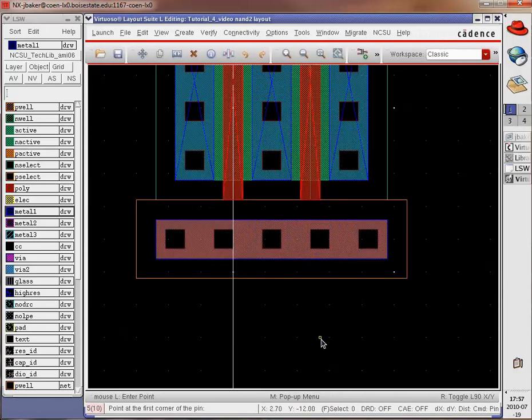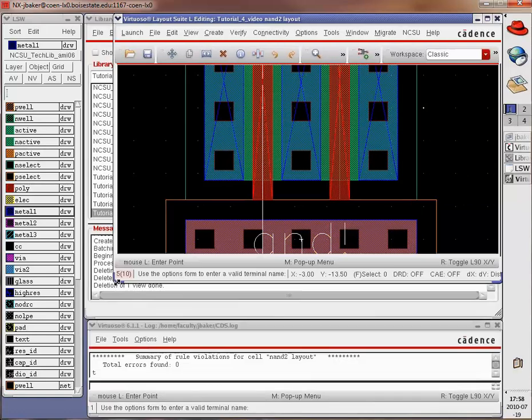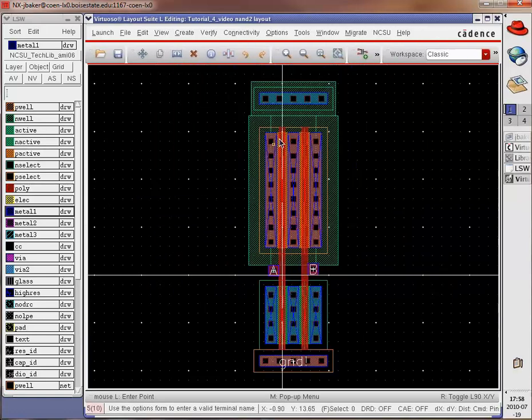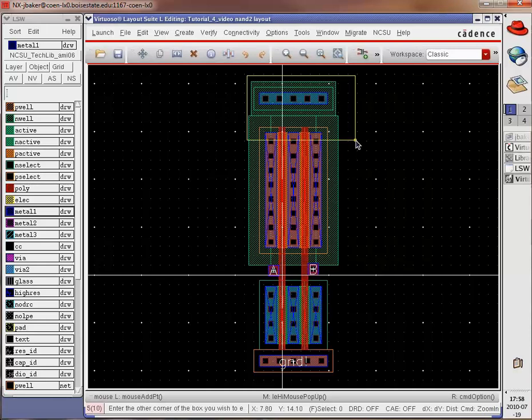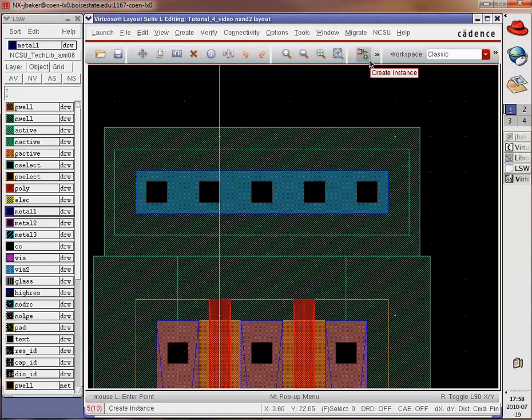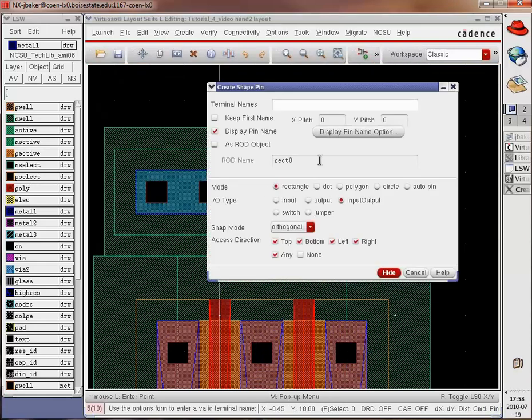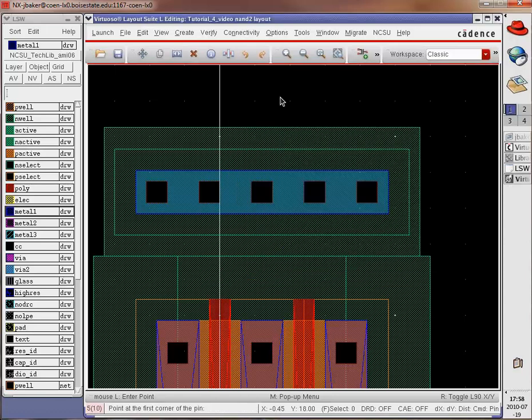Still should be able to put that pin down. I might need to put metal underneath there. Let's find out. DRC, OK. Looks like we don't. I must have just had it on the wrong layer. Or resized or something like that. Create pin. VDD bang.